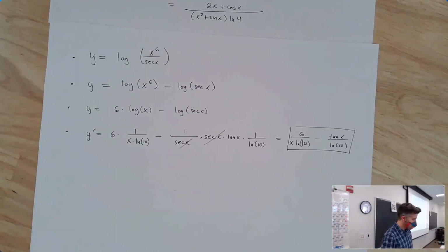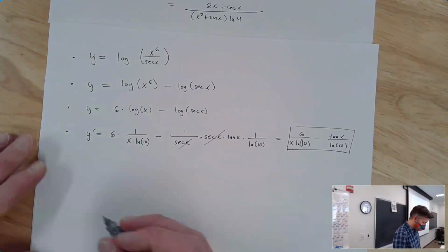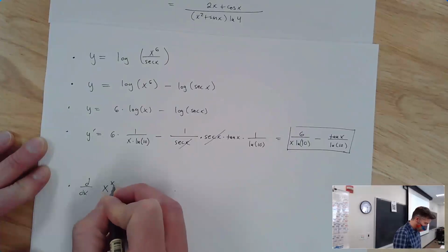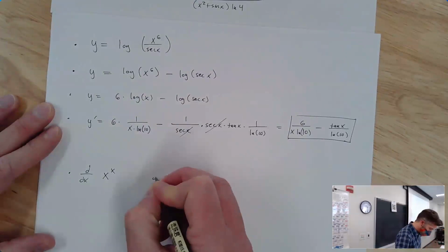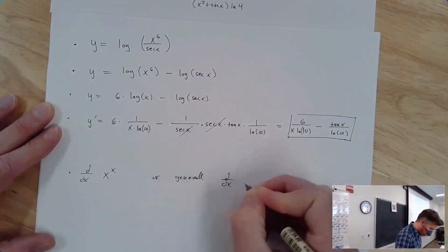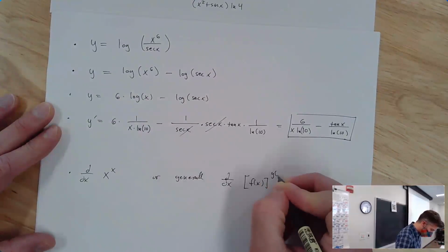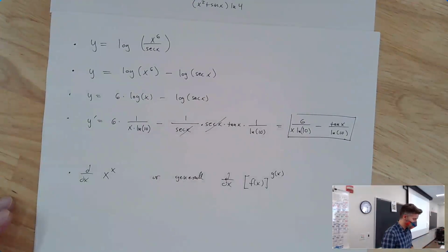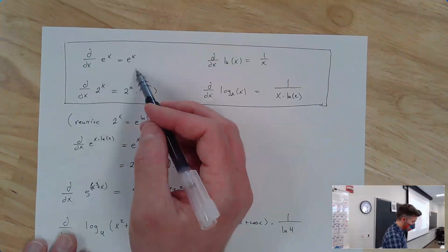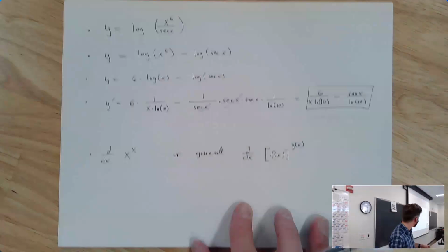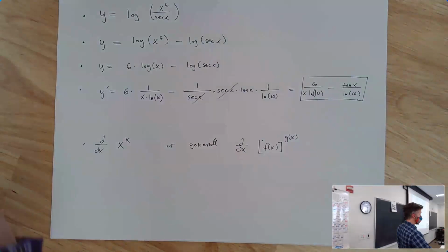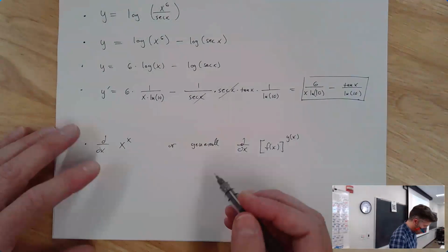But we'd really like to be able to do some more complicated derivatives. Like I want to know how to do the derivative of x to the x. Although there is a rule for it, it's not a dumb rule, but it's a very complicated rule to memorize. It's not worth your time to memorize the rule for the derivative of a function raised to a function. I do think it's totally worth your time to memorize the rules for e to the x, or a different base to the x. But when you have a function to a function, you cannot use your exponential derivative rules or your power rules. Neither of them apply.